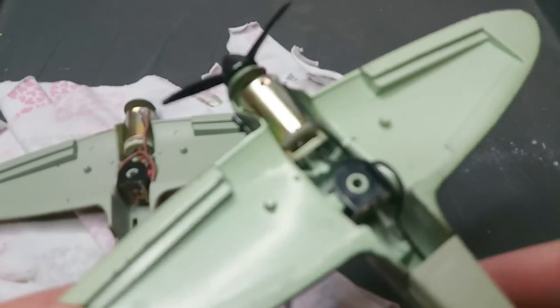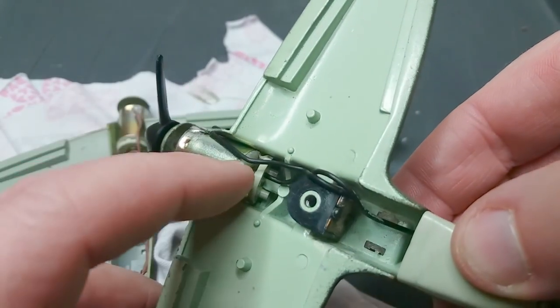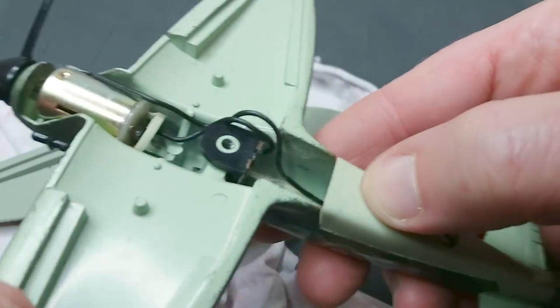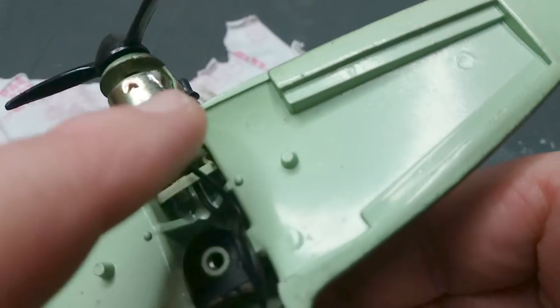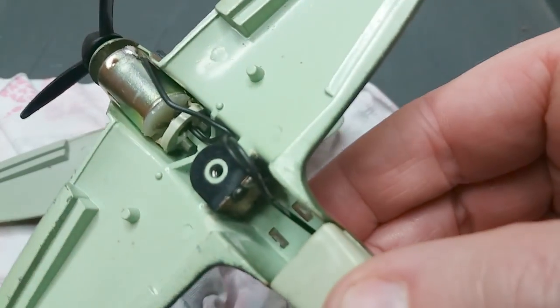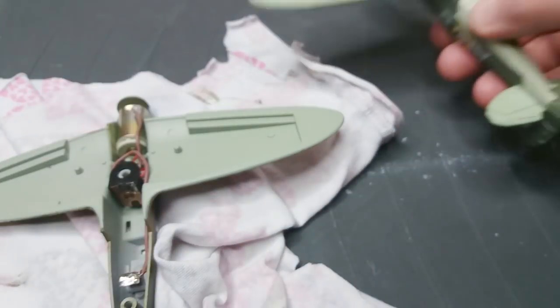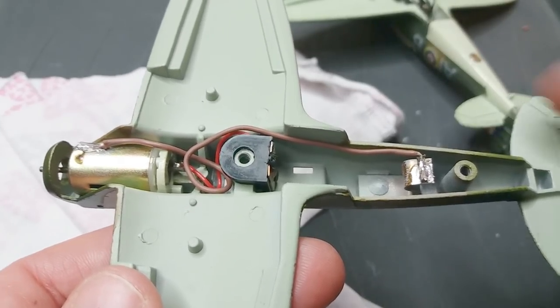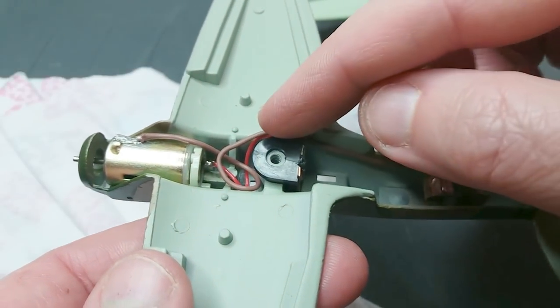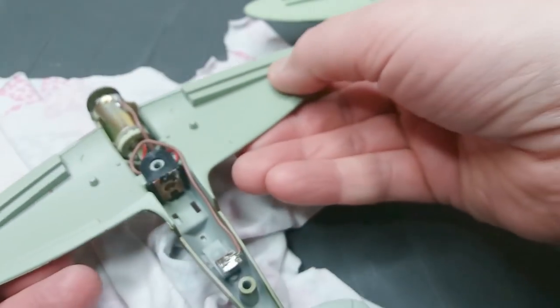I'm showing you something I've done here — on the factory-built model there's a wire that goes to the casing of the aircraft to complete the earth circuit. What I've done is soldered up a wire to do the same job, because having painted it, making a good electrical circuit around the motor through the casing may not work. I've soldered a brown wire directly to the battery terminal — on the factory model it's soldered near the stud at the bottom, but where I've done it won't interfere with the battery and we should have no problems with the electrical circuit.